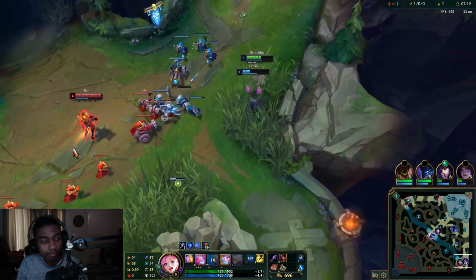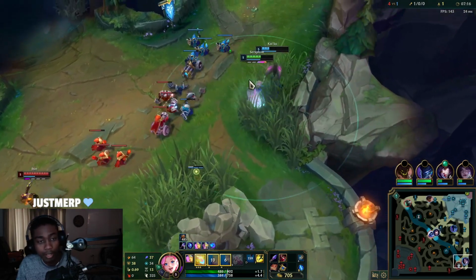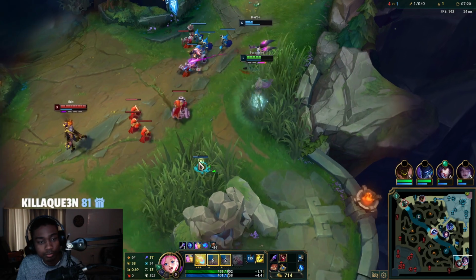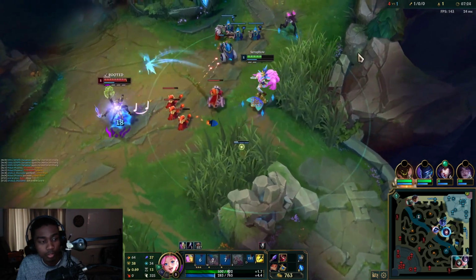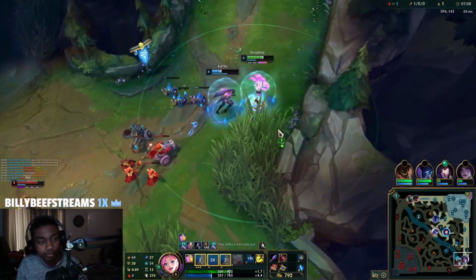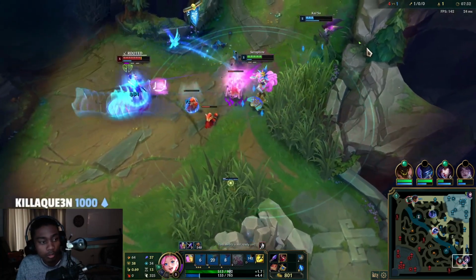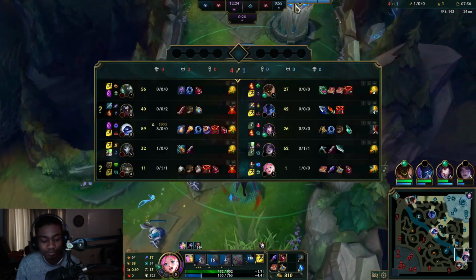Got my empowered E. It's possible we might be able to get a kill. Nah, Kai'Sa is too low. But that's fine. Look at that, look at all that poke. We're getting towards our scaling power spikes.